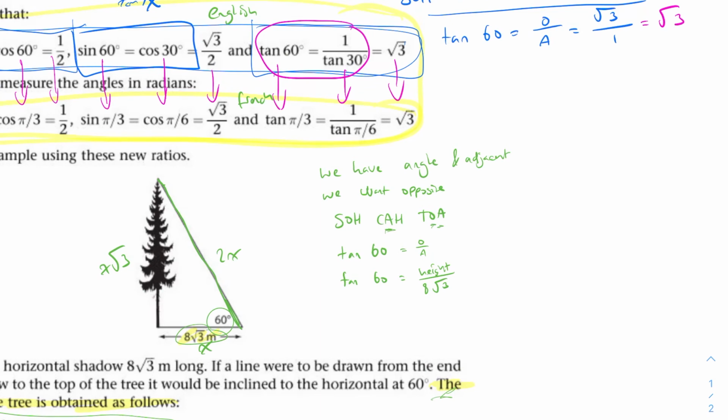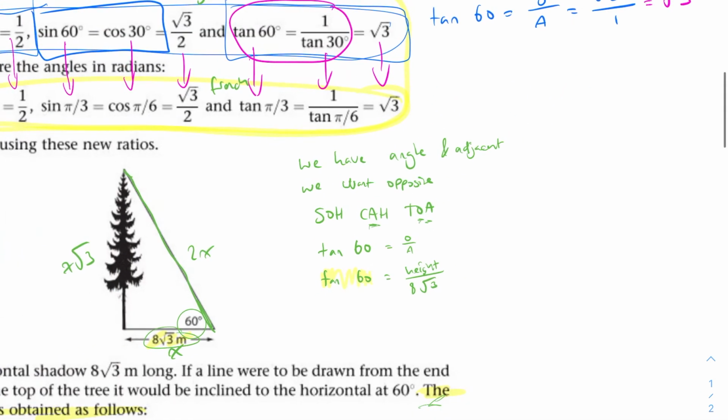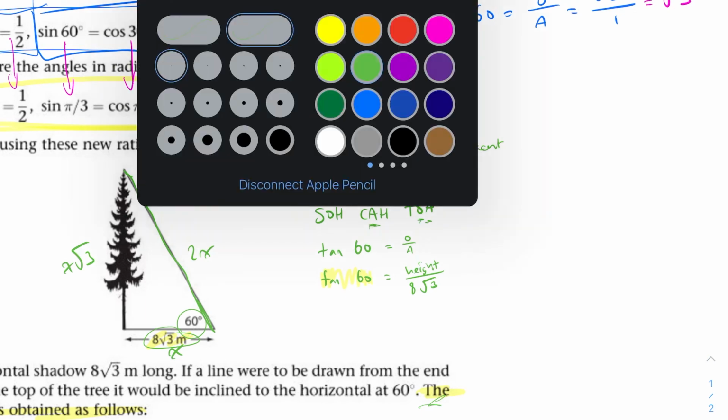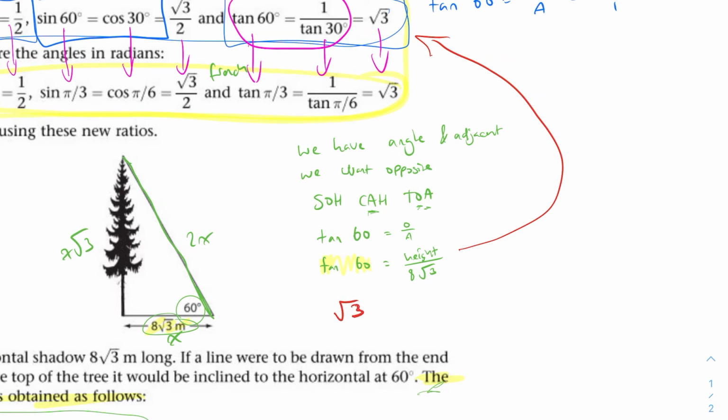So tan 60, what we could do, and if you did this you'd be right to do this, but you'd miss the point of the way that the author's trying to teach it here, which is we could just use a calculator, work out tan 60, and then multiply that tan 60, whatever it is, by 8 times the square root of 3, and that would give us the height. But we've already worked it out up here, no need to do that. We don't even need to use a calculator actually. We've worked out all the way up here that tan 60 equals what? The square root of 3. Tan 60 equals the square root of 3. Remember, we worked it out here.